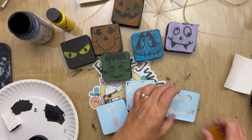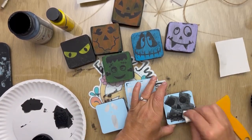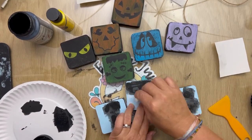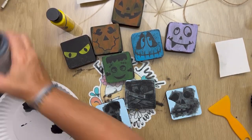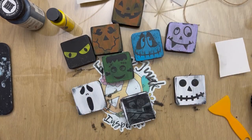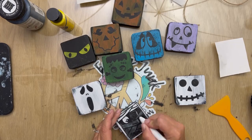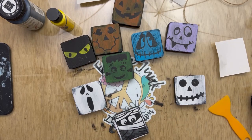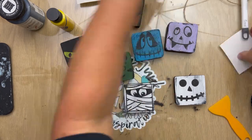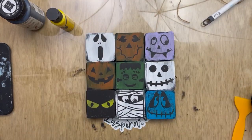So far we have a pumpkin face, and then what looks like kind of a scarecrow face — but I made him yellow, which I think is kind of neat. I'm calling the black one with the yellow eyes a bat. The turquoise one is kind of just a monster — he looks like a funny monster. The purple one, of course, is Dracula. We've got Frankenstein. We have a ghost. We have another kind of weird ghosty-like monster. And then this one right here that I'm doing is a mummy. I think they turned out really cute.